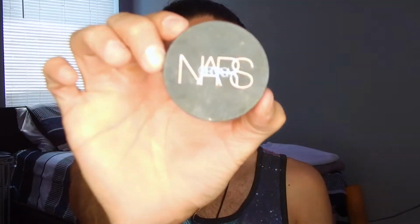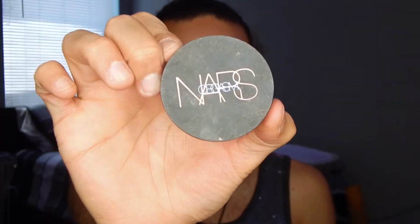This blush has a slight bit of shimmer to it, so it already adds kind of like the beginning of a highlighting effect, and it's gorgeous. I'm gonna kind of blend that towards the hairline and a little bit towards the temples as well. Now for my highlighter today, I'm gonna dip into Narcissus Illuminating Loose Powder.